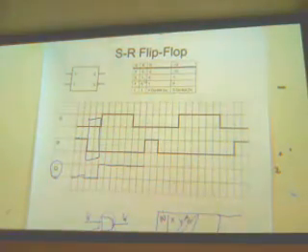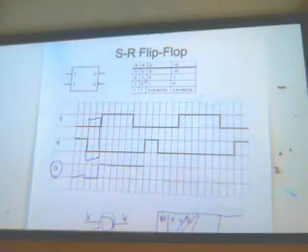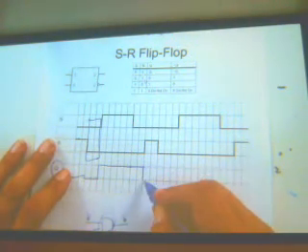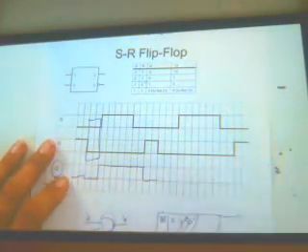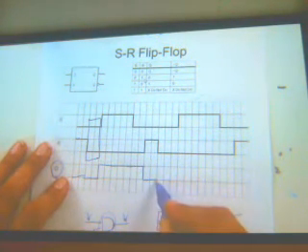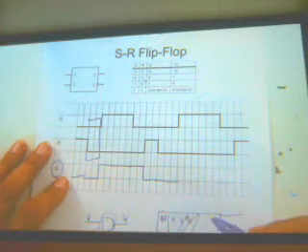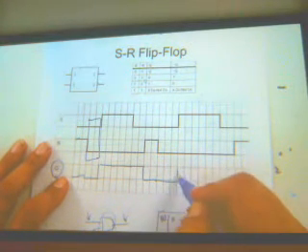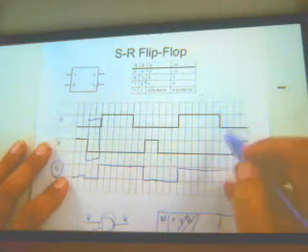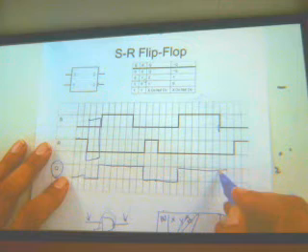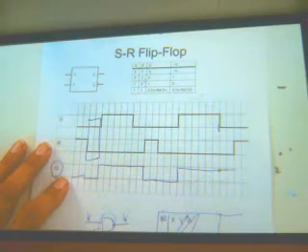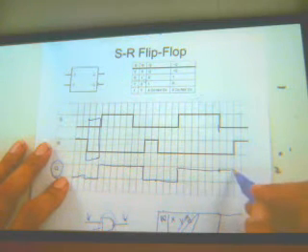Okay. Now reset changes to 1. So then what happens to Q? Reset. Reset. We stay here until there's another change in state. Then what happens? Now we have 0 and 0. No change. No change. Now set goes to 1. No change this entire point. Oh, wait, here's a change, right? But do we need to change the output Q? Finally, what happens? Resets.